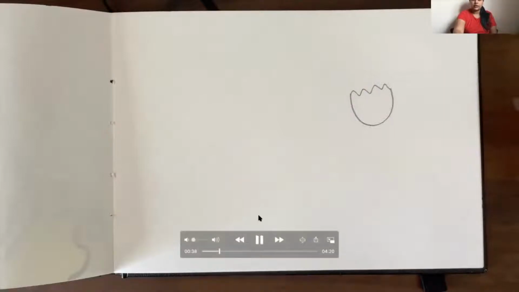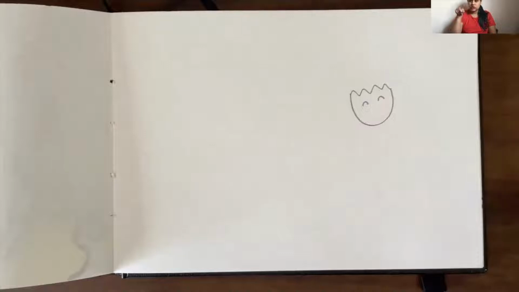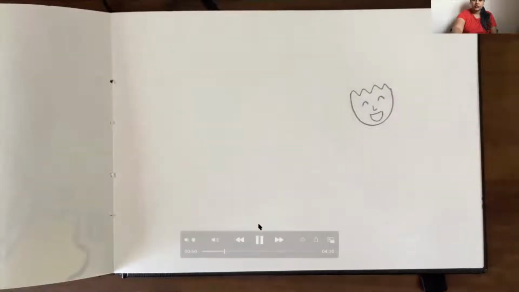For the next step, what we're going to be doing is drawing her eyes, which is just going to be two curves like this, then the nose, and then finally the mouth with a smiley. So that's it. So really, really simple, like I mentioned earlier, nothing hard. By this age, you will be able to do this much of a drawing pretty easily.